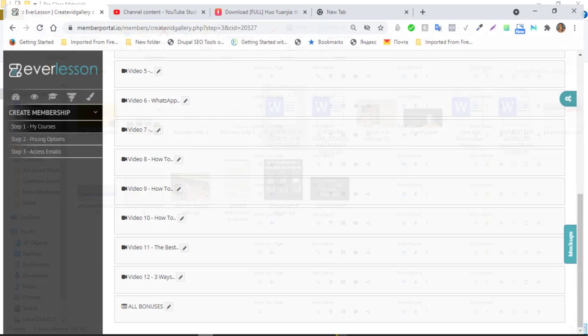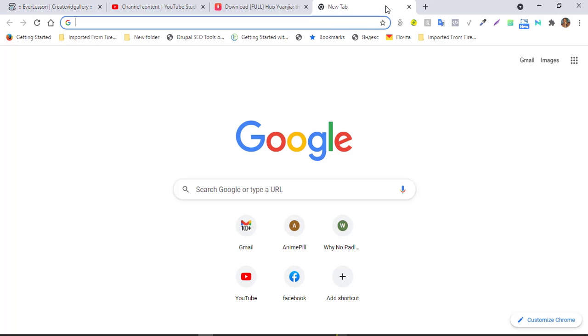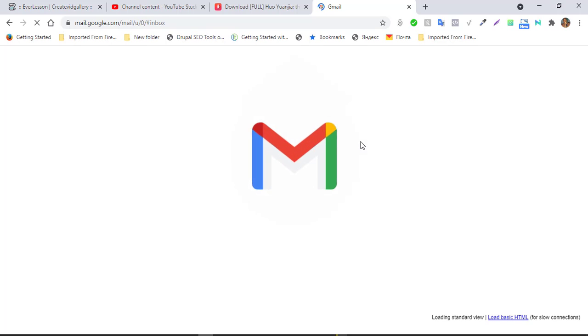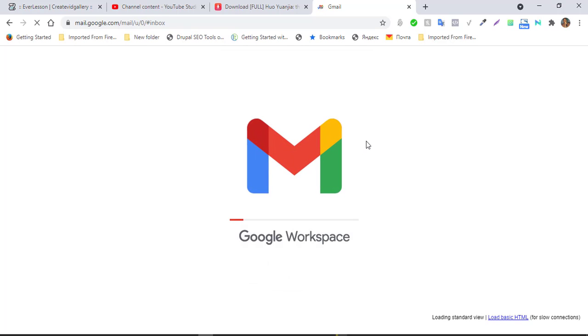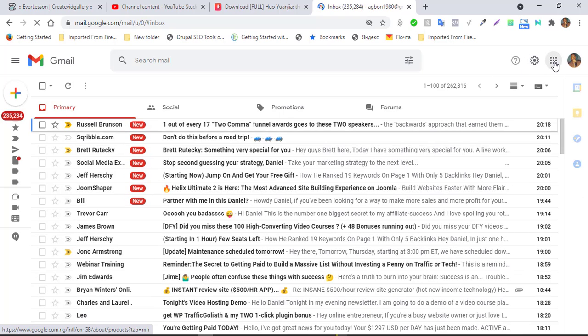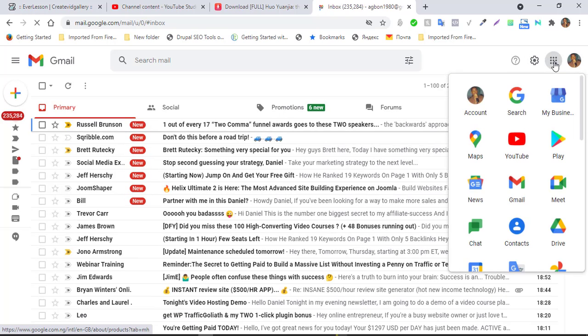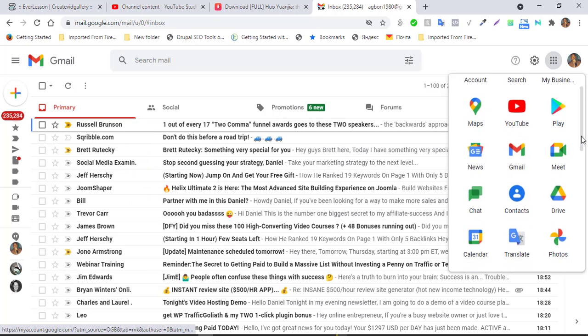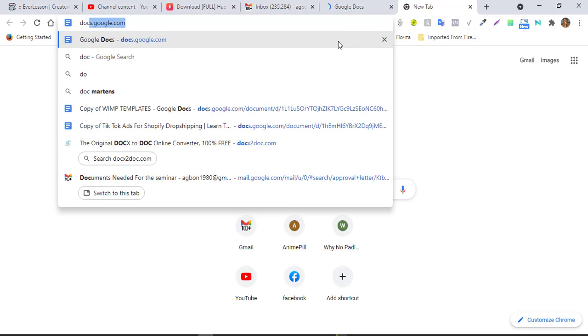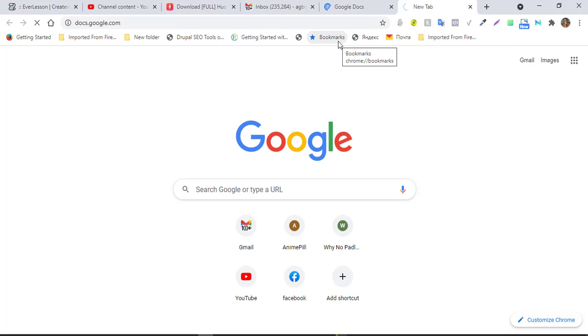And once it's done, you go to Google Docs, and this is Google Docs here. You can go to your Gmail. The Gmail opens up. Even on your handset, you go here and you scroll down. You see it here, Docs. Now, if you don't want to do it that way, you can type in the URL docs.google.com.